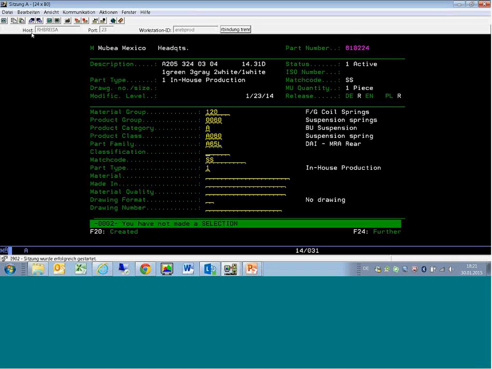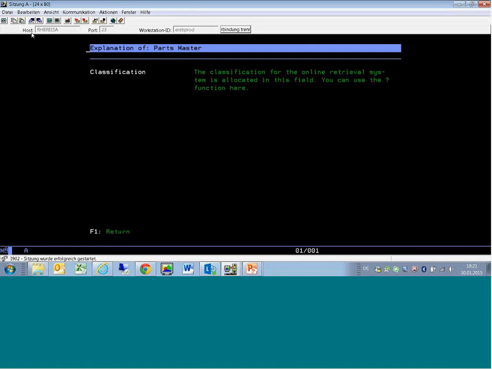What I just displayed is also a functionality that you have available in your system, which is if you type on the keyboard the Alt and the function key F1, you can display a kind of a help, which is telling you information about the field you are in.